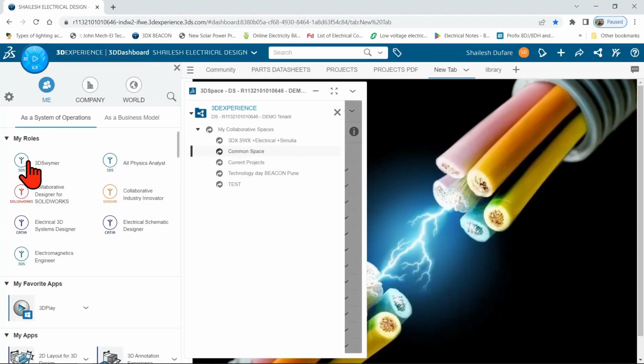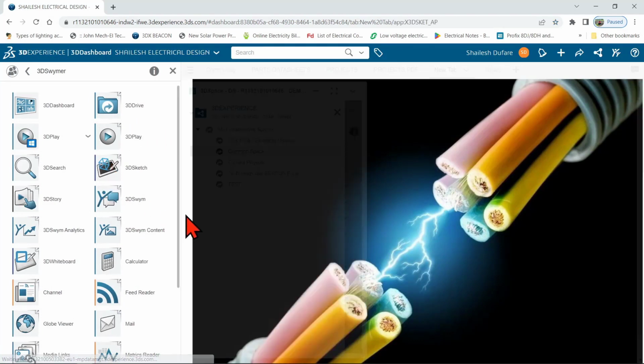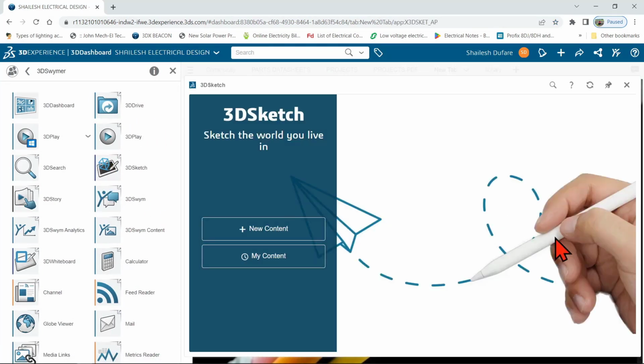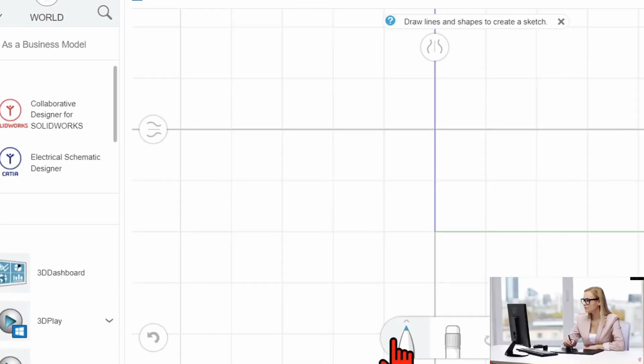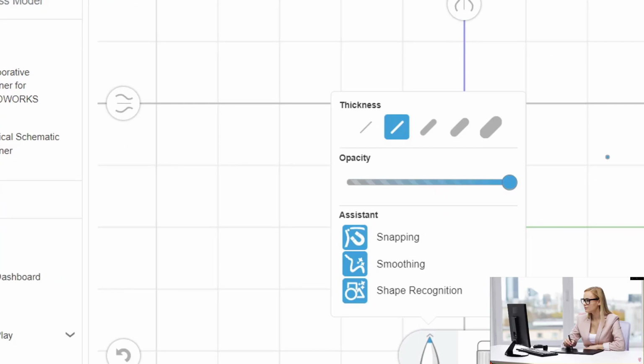My project manager Vishal is creating a blueprint sketch of the project using the 3D sketch role. The 3D sketch tool creates geometry by using points, lines, splines, and any other sketchable shape to define a profile. It looks amazing.